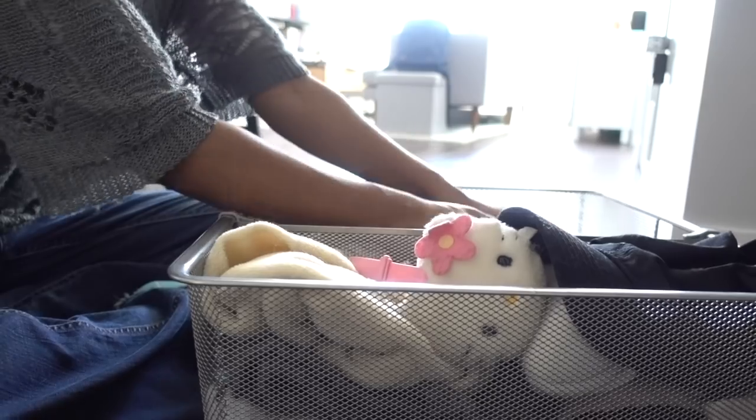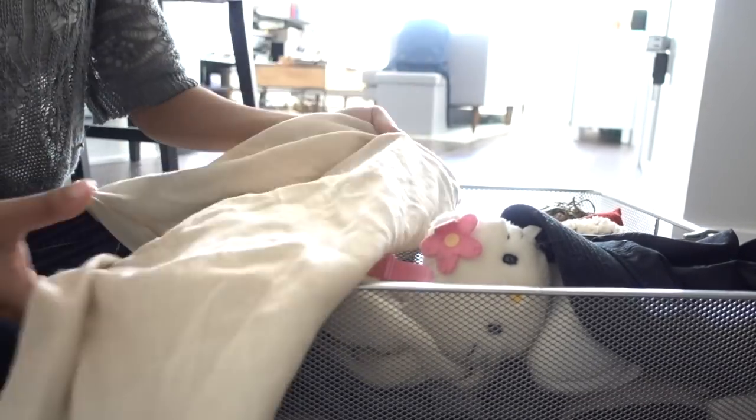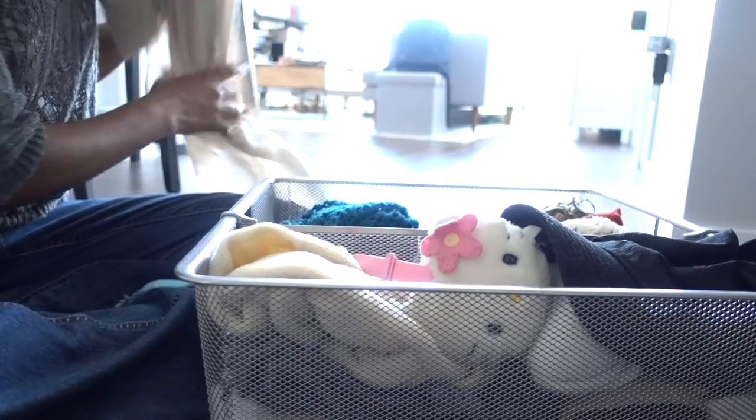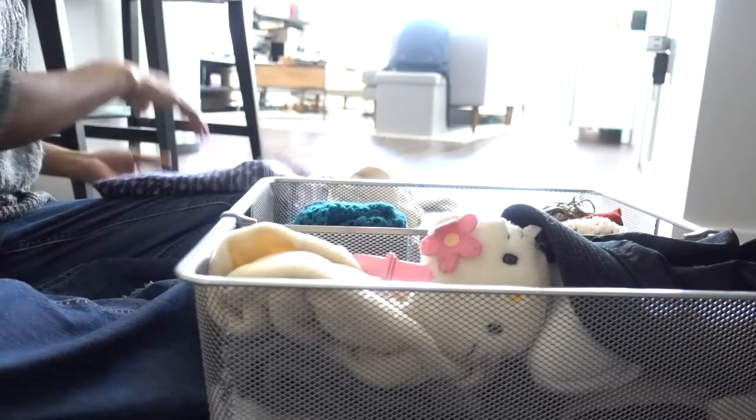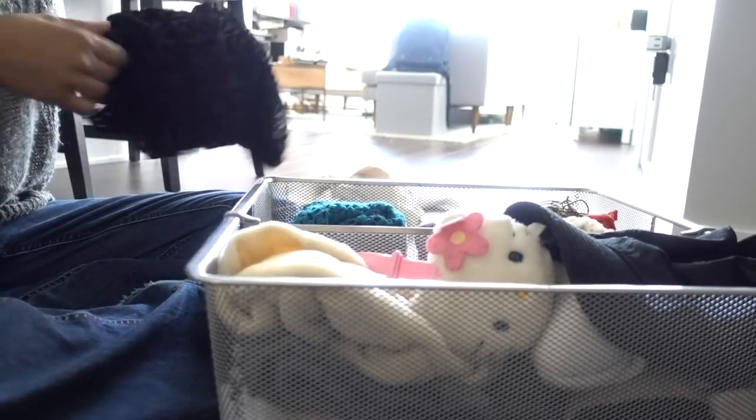I looked through the rest of my stuff to see if there was anything weird in there. I found a VHS tape, and I did find one scarf that just had holes in it, and it looked really worn, so I decided to let it go, even though it made me sad. I wore that scarf a lot, but you know what? It was at the end of its life, and I can always buy a new one that I will love just as much.